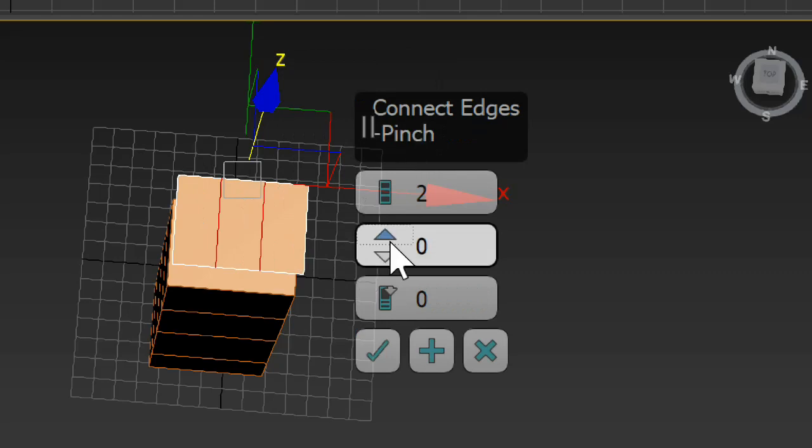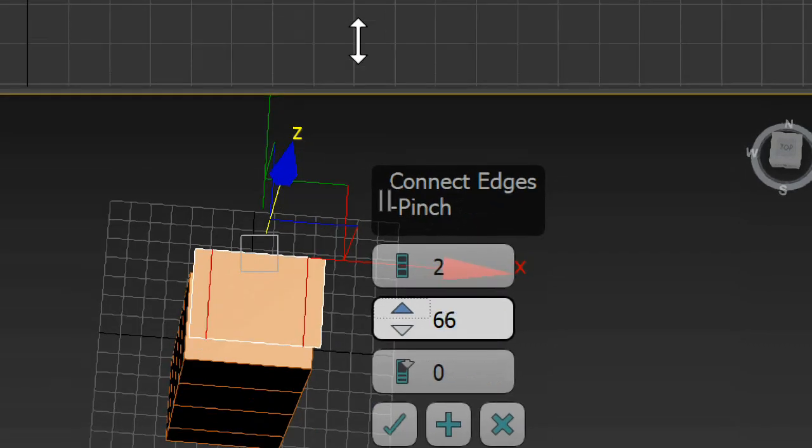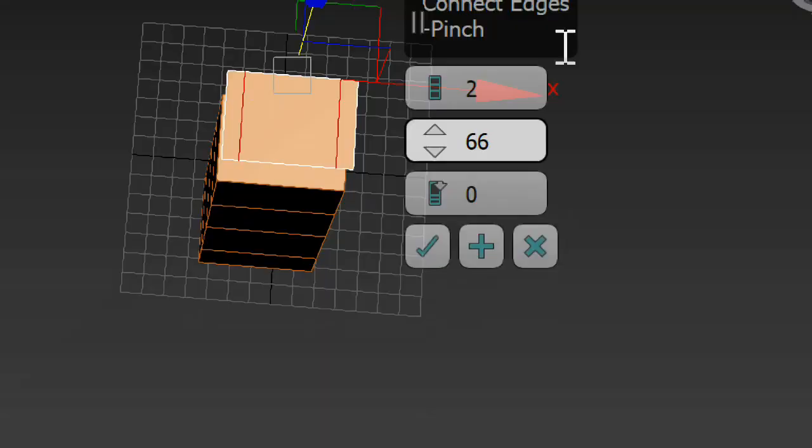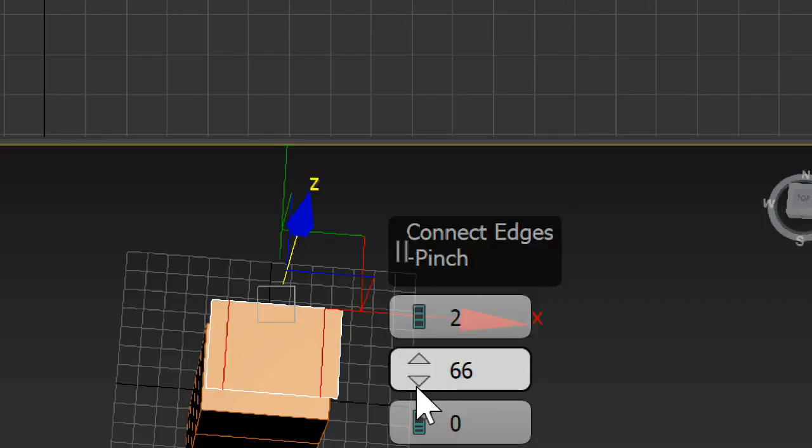Now I'm going to separate the pinch, to about there.